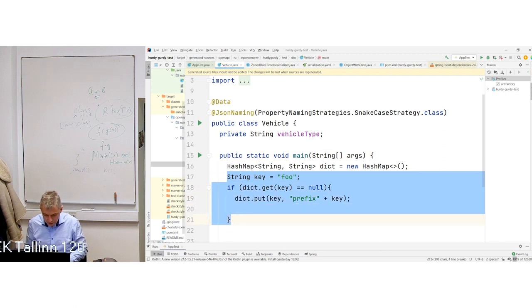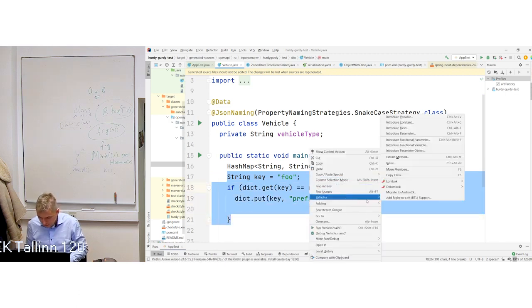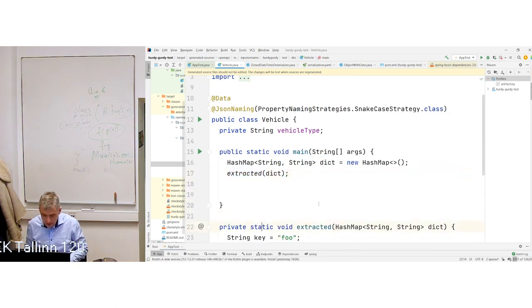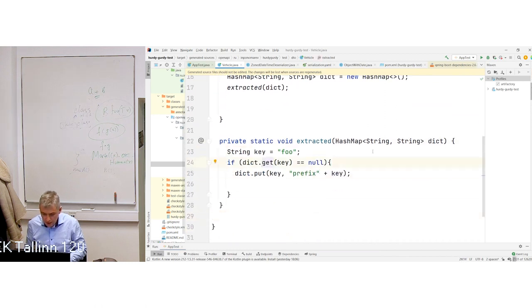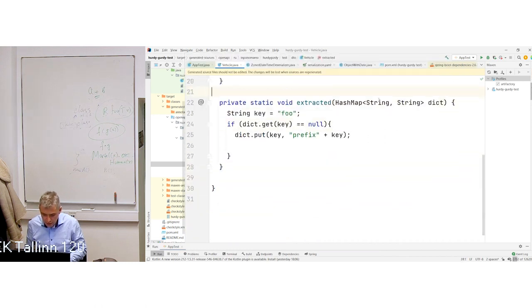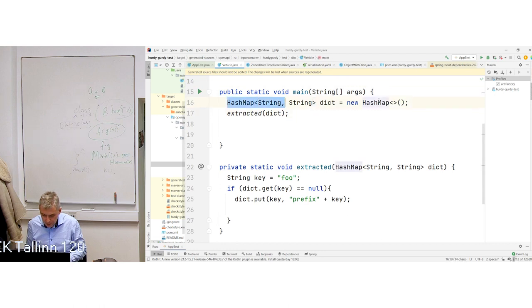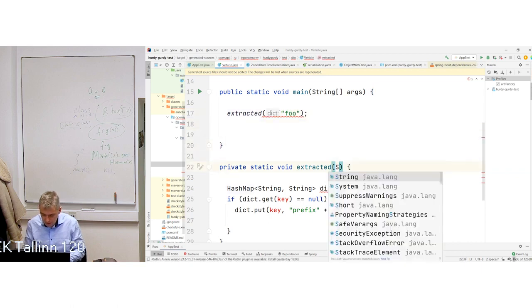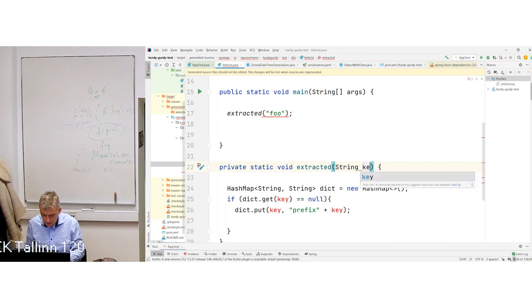Let me extract it to a method. I don't want the hash map to be a parameter of this method. I want the key to be the parameter, so it's going to be string key.